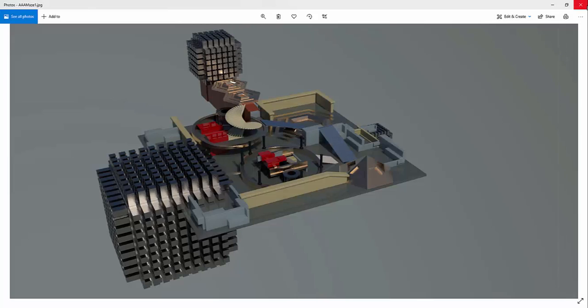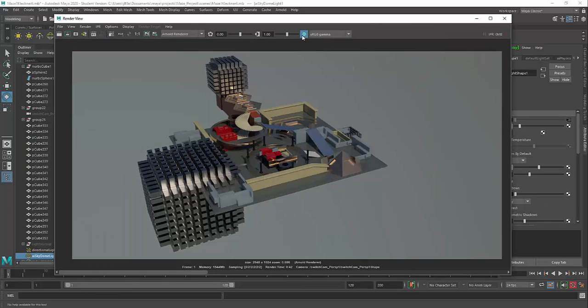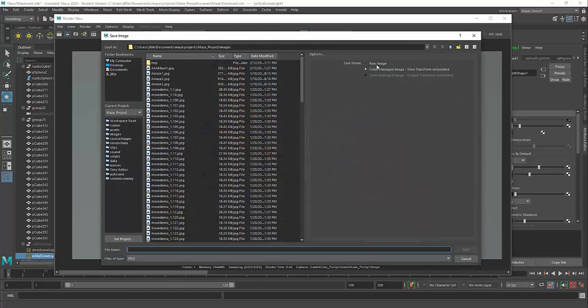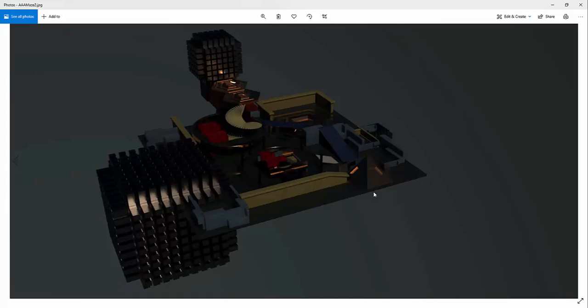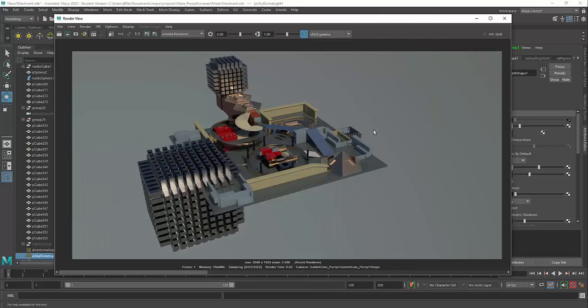Now if I do want to save out the other version, I don't have to turn this off. I can just go File, Save Image, and then here choose Raw Image, right? And I'll click on this and then just change the 1 to a 2 here and keep the .jpeg. Make sure you have that on there. The extension is extremely important. And then save that out. And then now you can see I have the darker uncorrected color corrected version. You can see some banding that's happening here, some artifacts. Again, there's definitely more settings we could explore, but for just a render example, this is fine for this project.